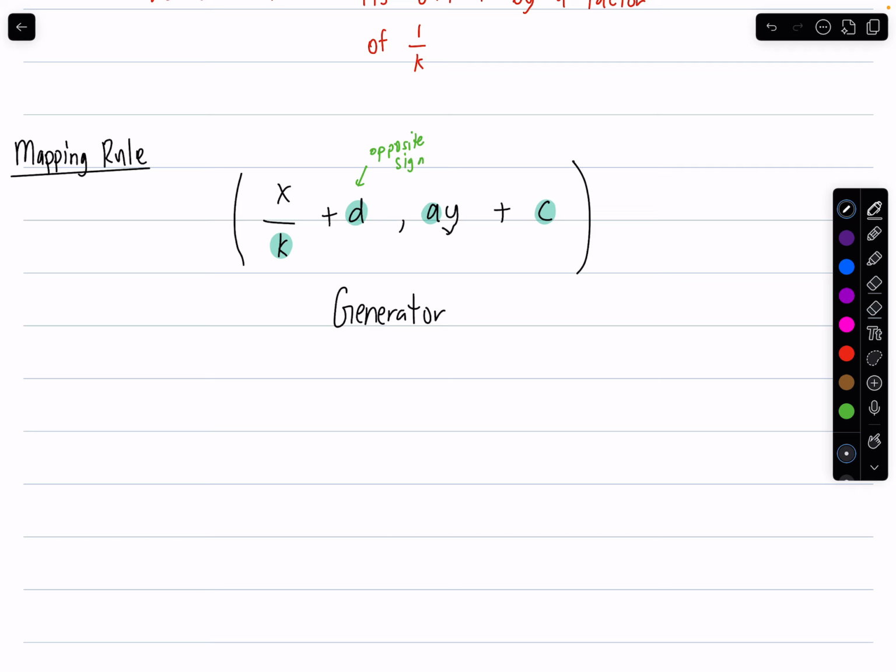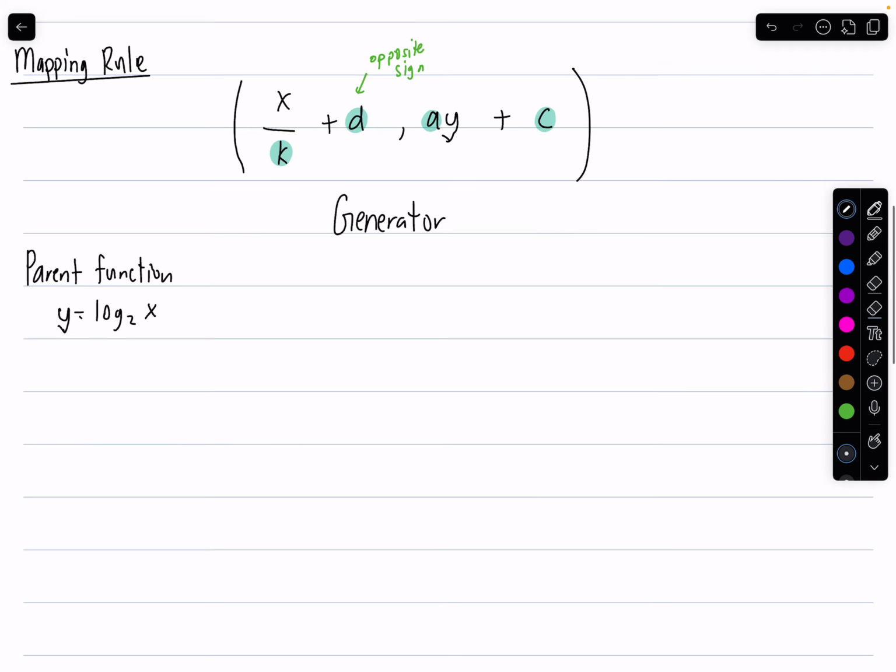So let's look at the example of the parent function y equals log 2x. So let's say this is the parent function, okay? The first thing we need to get when it comes to the parent function is some points. We need some main points. Now, if you watch my video on in 8.1, I gave you guys two main points.